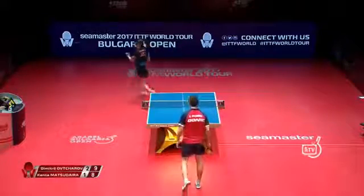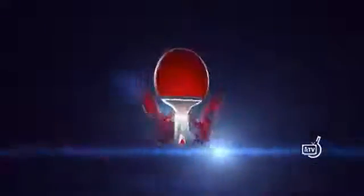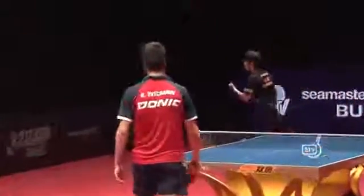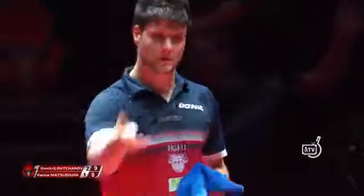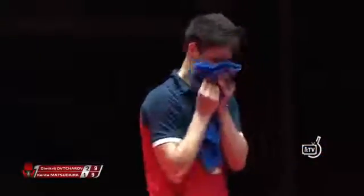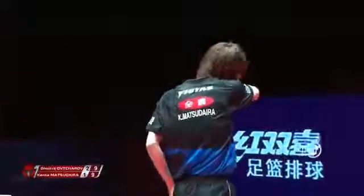Nice placement down the line, changing it up again, turning and twisting quickly. Looked like it would have been obvious to go the other way. See him wrap around the ball, bring it in near the left shoulder for his after stroke there. Turning point right here, it could be. Third towel break of the game, dead even at 9 points each. And if Matsudaira takes this game, feeling we're in it for the long haul.